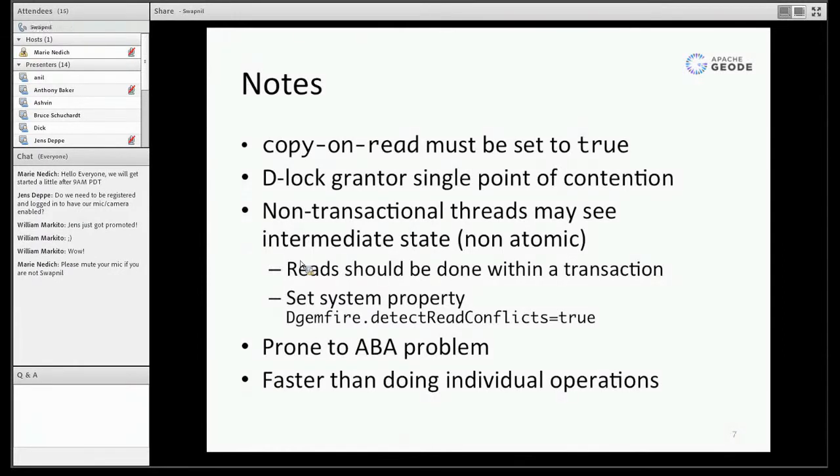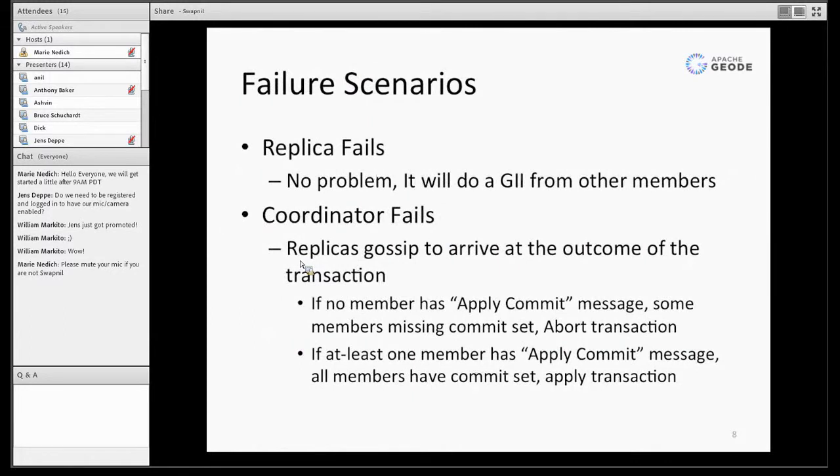Okay, so let us consider some failure scenarios. If a replica fails, then the transaction actually still goes ahead and commits, and there isn't really anything that needs to be done, because when that replica comes back up, it will do an initial image operation.